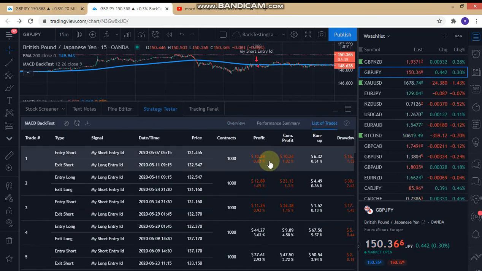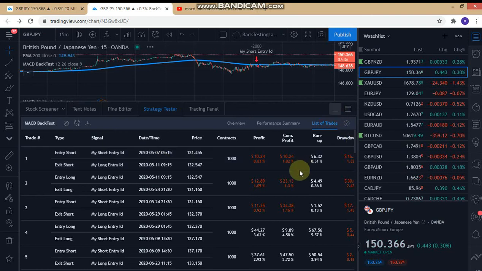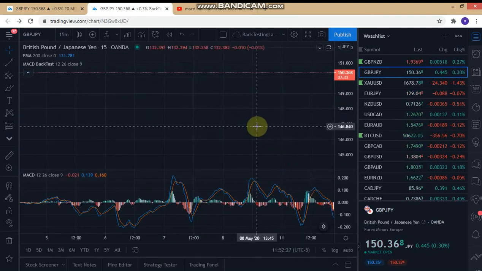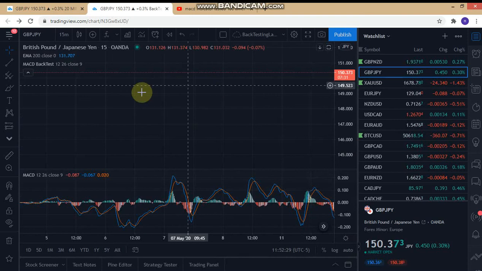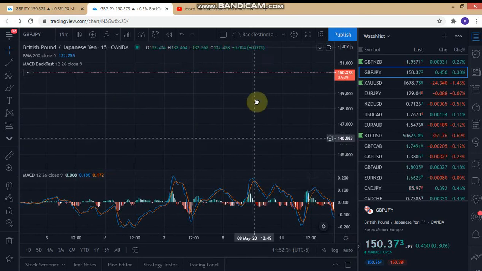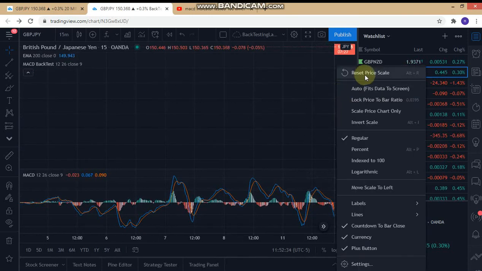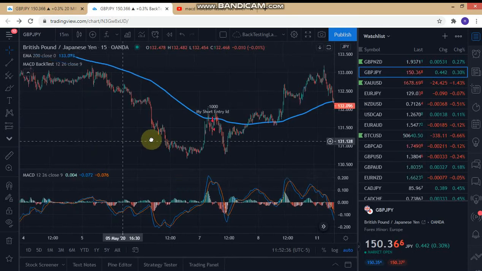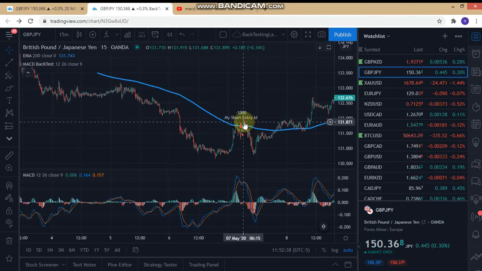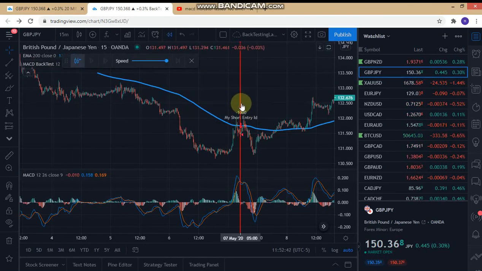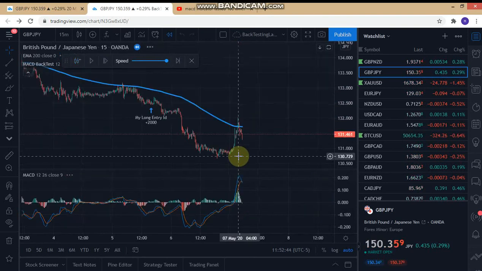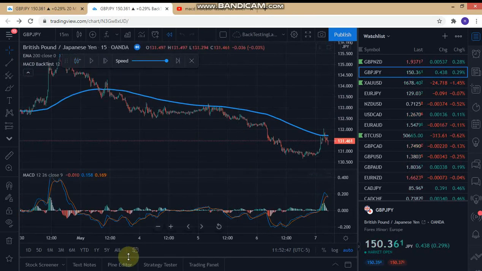Then go into the past farther. You can click on the first trade, and that will move your TradingView to that time point of the first trade. Price scale, here it is. So TradingView took the first trade on the 7th of May. So from that point, we want to know how did the strategies behave before then.